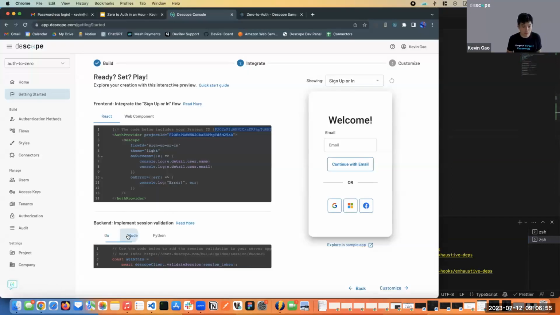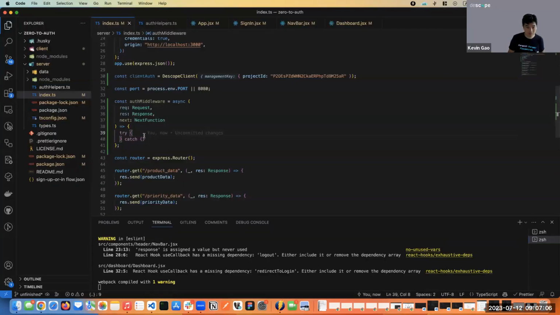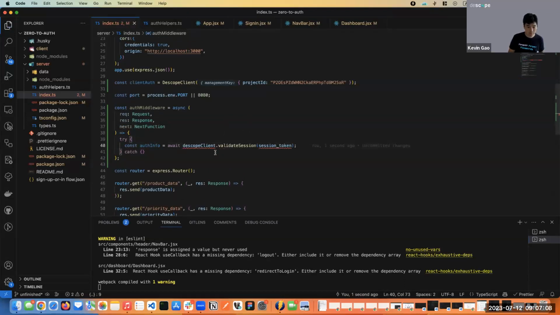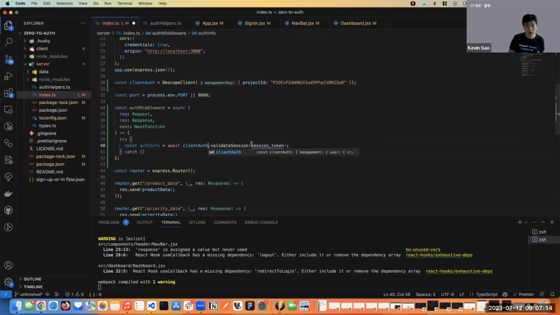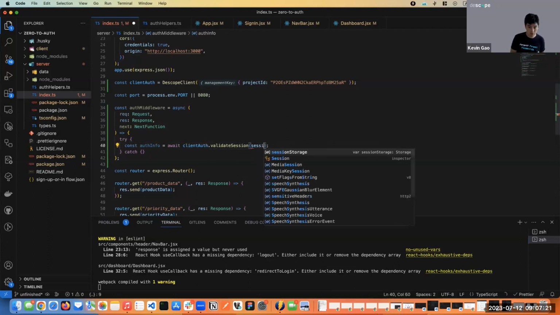So right here, as you can see under Node, we have this const authInfo equals await DescopeClient.validateSession token. I can just paste that in there, and then we actually called this clientAuth, not DescopeClient, but it's calling clientAuth.validateSession, and it will pass in the session token.